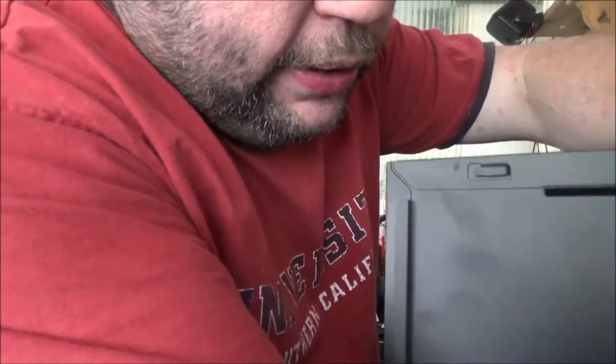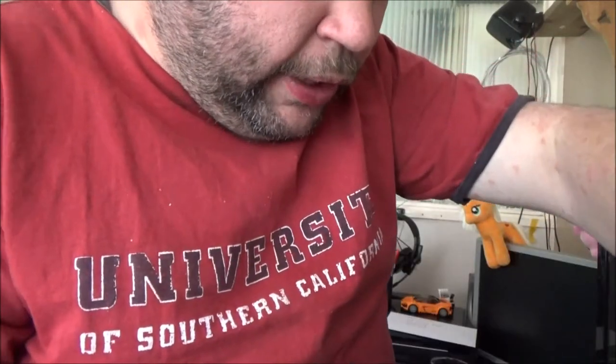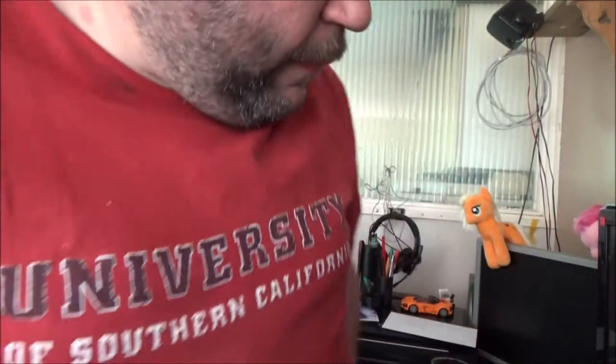If I'm lucky, it was just filthy connectors. Because obviously, if you get a bit of muck on a connection, it's not going to connect properly, and that's going to cause issues. So I've just slid the side case back on, and actually, I'll be back in a minute. I had to go take a pee. I couldn't hold it much longer.